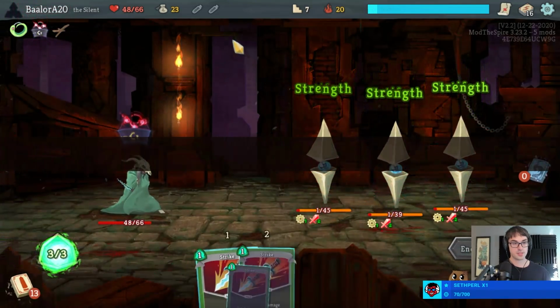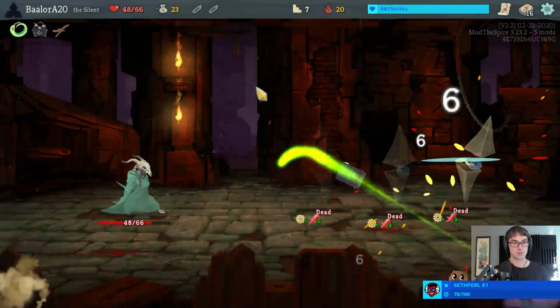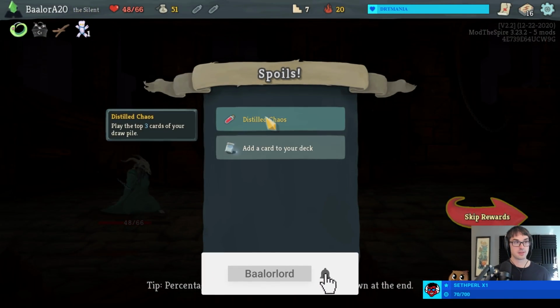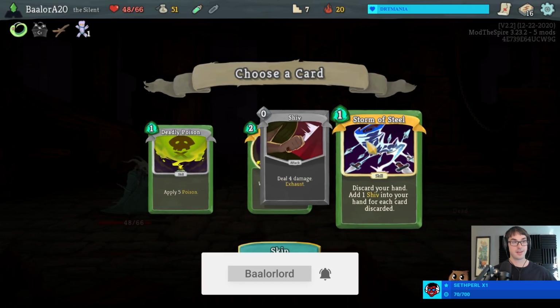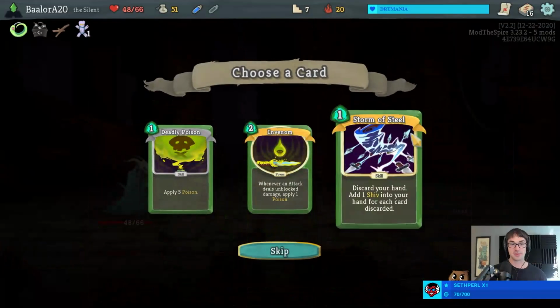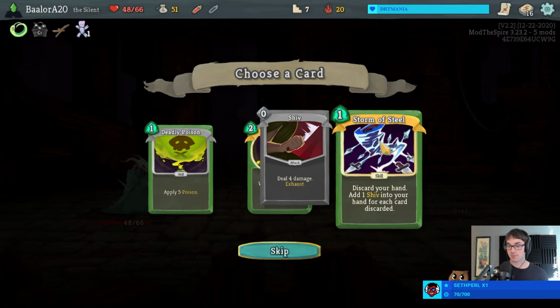And these sentries, they are fools. Get a Duvu doll giving us +1 strength, +1 per curse in deck. And the earliest, best Storm of Steel I have ever seen. Wow. Get in the deck. Incredible. Discard the entire hand, give us Shivs with ++ strength. Each Shiv turns into a new card.